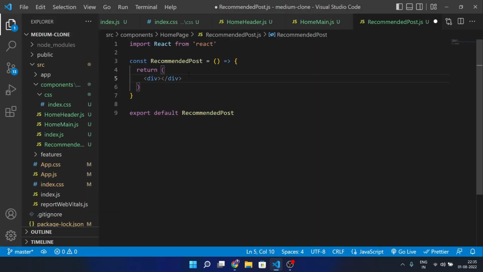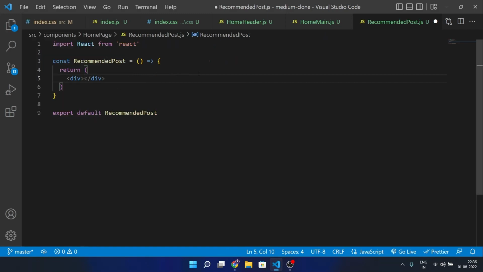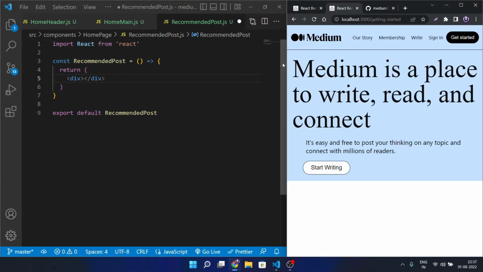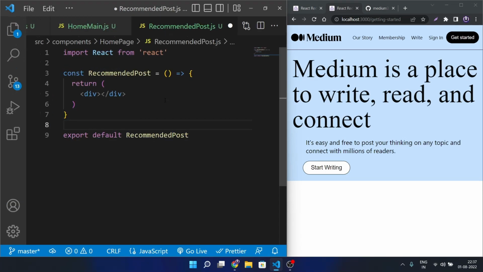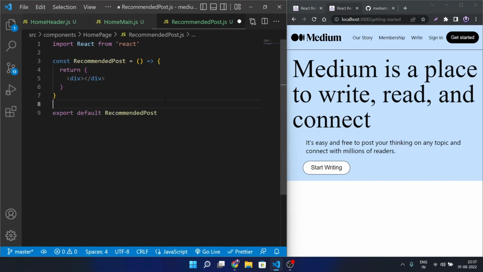So here we have this recommended post. We have created a file here, so let's split the screen and see the results side by side too, which makes things very easy. So here we are. Okay, let's zoom in. Okay, now let's zoom out.